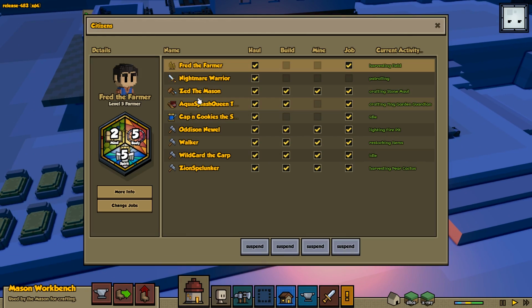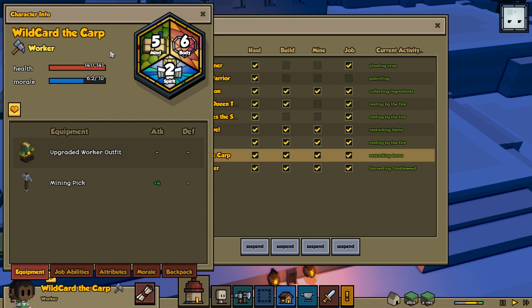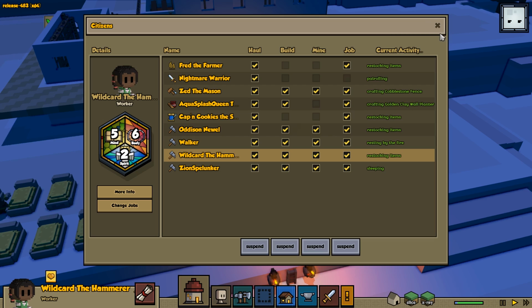Who was that anyway? Wildcard. Wildcard is going to be the blacksmith. I don't know if Wildcard actually asked to be a carpenter, but well, you're a blacksmith now. Or you're going to be. Or even better, Wildcard the hammerer. I guess that could be amazing too, but whatever. You're the hammerer.